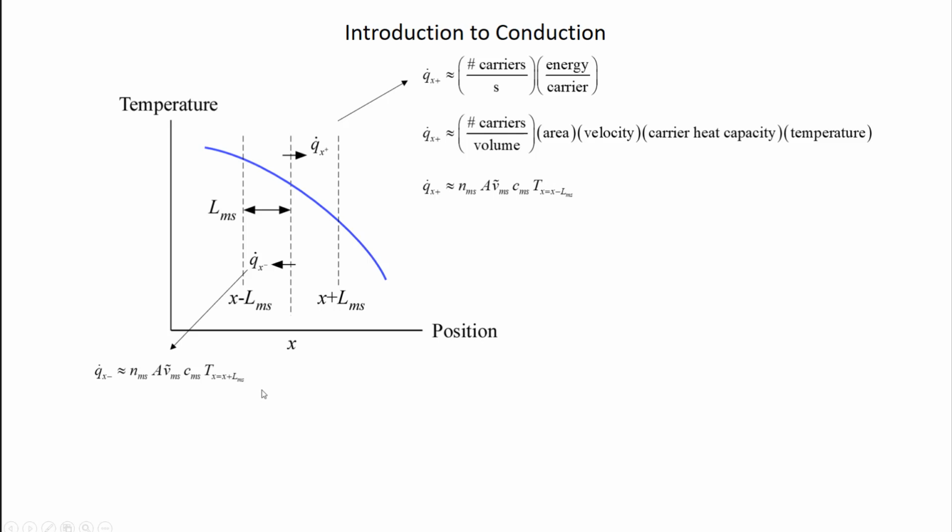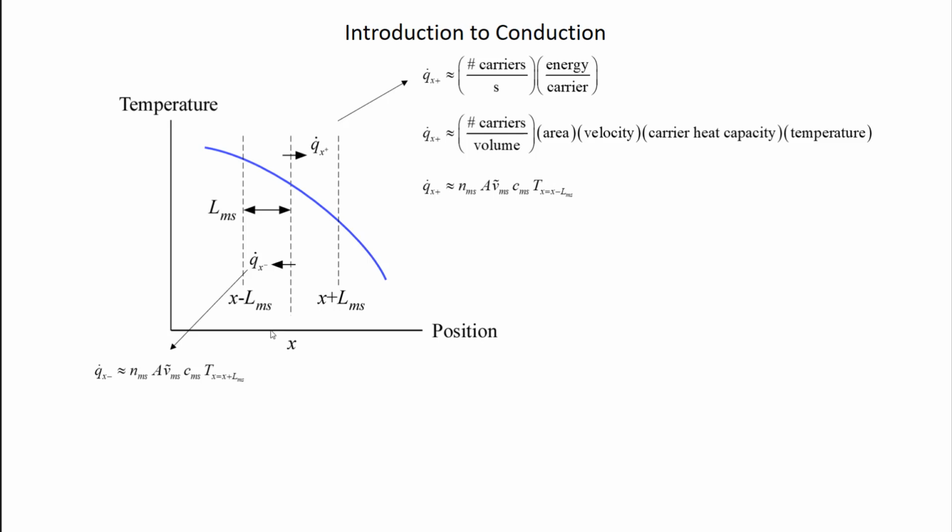So I have two fluxes of energy then. I have this flux of energy related to stuff moving from left to right. I have this flux of energy related to stuff moving from right to left, right? They're not exactly the same. At least if the temperatures on the two sides of the plane are different, these two fluxes will be different. And that's what gives me a net flux. When I talk about heat transfer through this plane, I'm talking about a net amount of heat transfer, not a gross amount going in either direction.